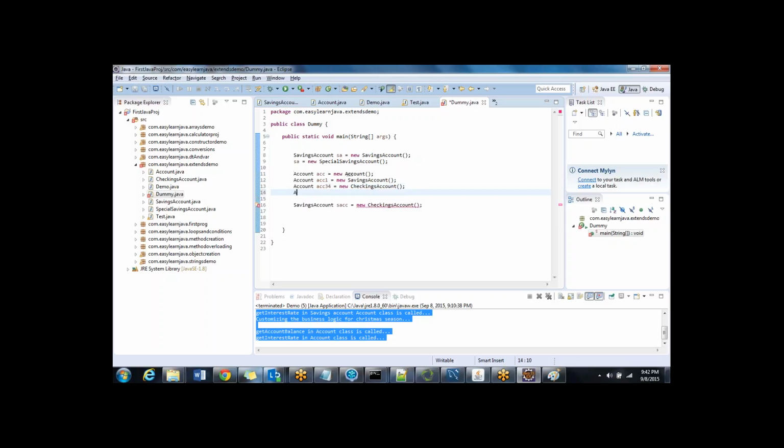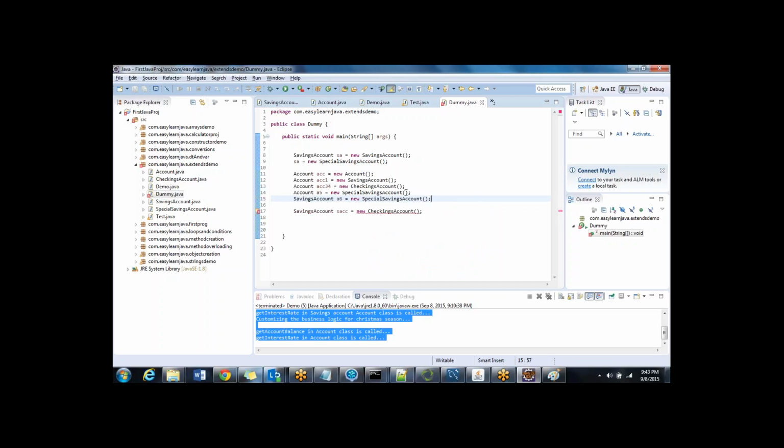Or if you say account A5 equal to new special savings account, special savings account might not extend account directly, but still it is extending savings account, which is again extending an account. So that is the reason why you can write this. Or you can write savings account S6 equal to new special savings account.